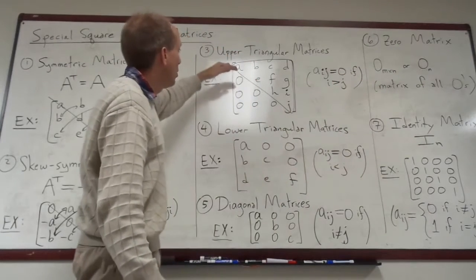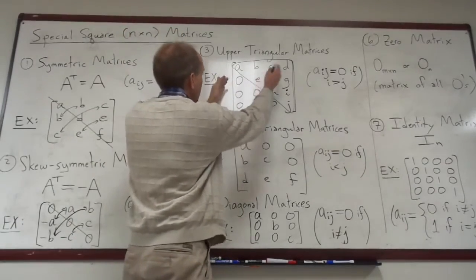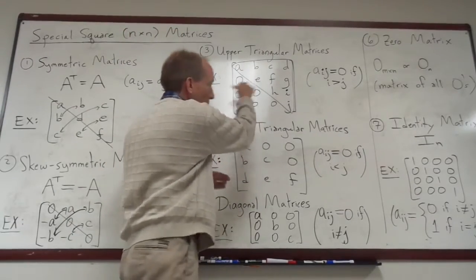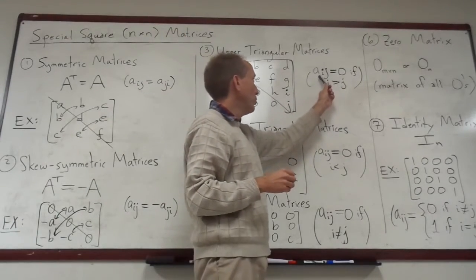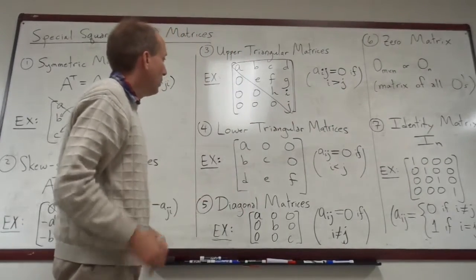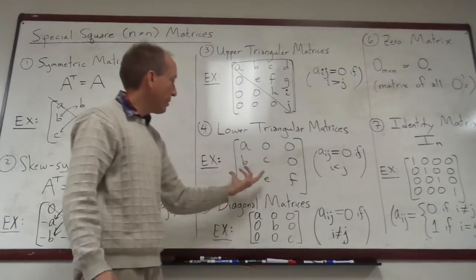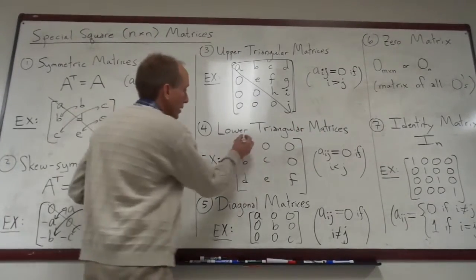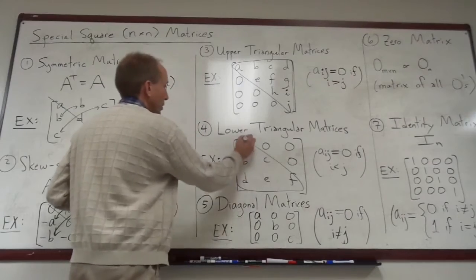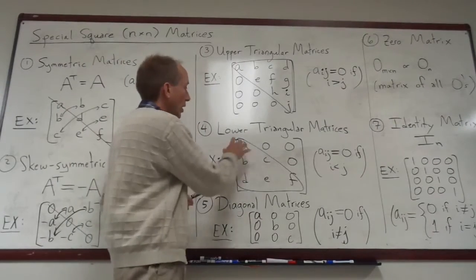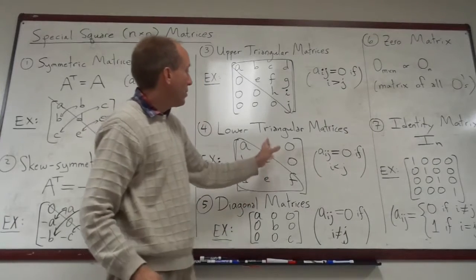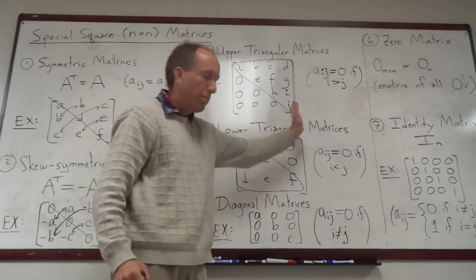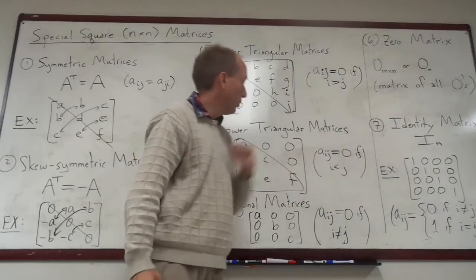So if I'm in a lower row than I am column, that's going to put me down here in the lower left part of the matrix. That has to be 0. Okay? Lower triangular matrices, I drew a 3 by 3 example. It's the opposite. Now all of the entries that are free are on or below the main diagonal, and the entries to the northeast or above the main diagonal must be 0 in this case.